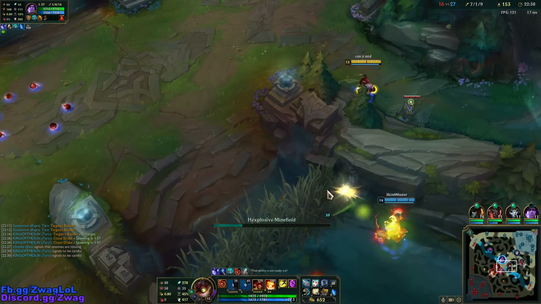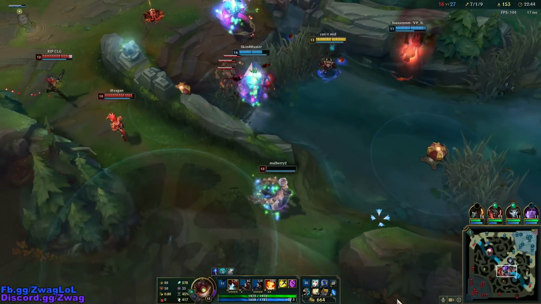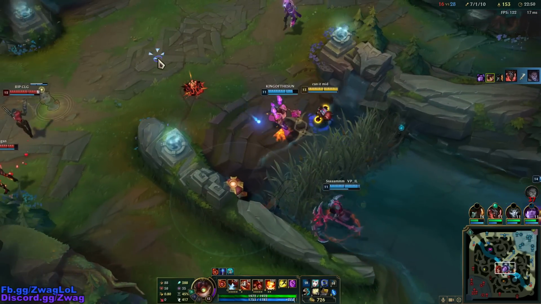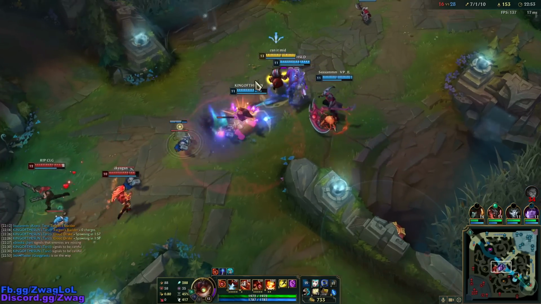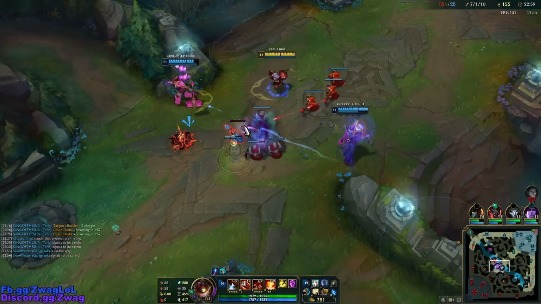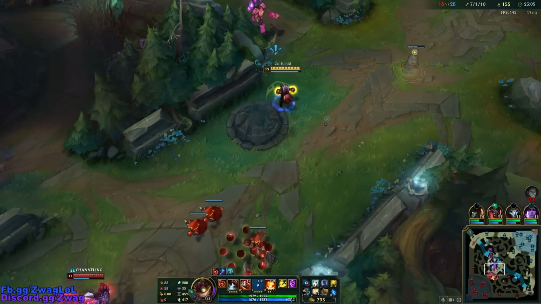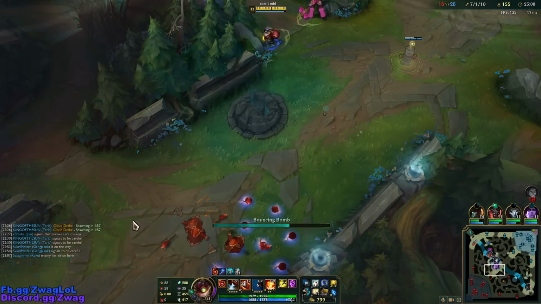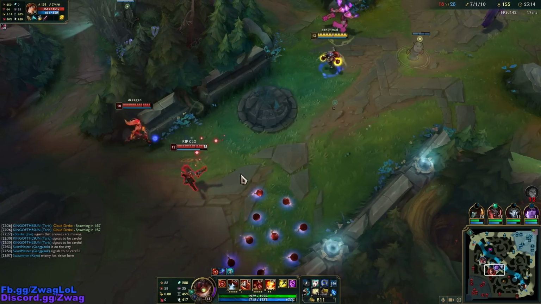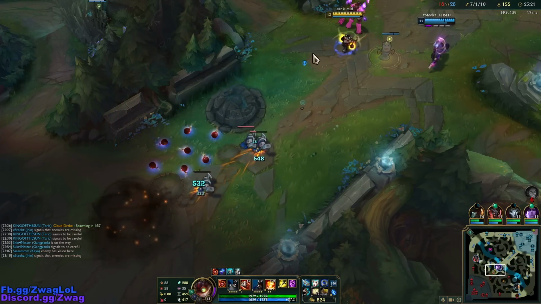Get away from my ward. Man, the only thing I dislike about Ziggs is his bombs always bounce over people. Like, I throw it right on top of them, but it'll just bounce over them. Or just barely miss. So, that's the only thing I have to get used to. But otherwise, I do like Ziggs a lot. I have 45% CDR with blue buff, so I could just keep throwing these bombs forever.